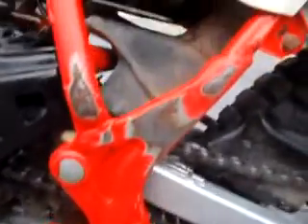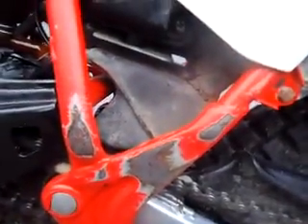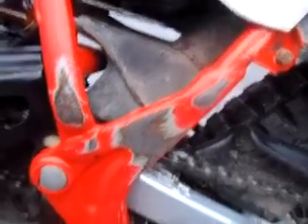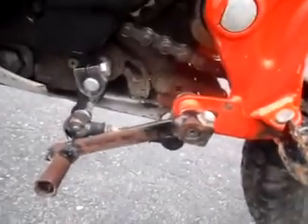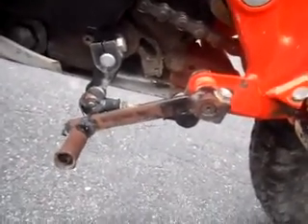The exhaust muffler — these metal guards always disappear, but this one is here and it's in good shape. The shocks still have some pretty good life left in them. You can see a little bit of wear on the frame; they typically get more wear on the left side for whatever reason. The foot peg is nice and crisp. The shifter is original — it's missing the rubber cover, but the linkage and everything else is right.